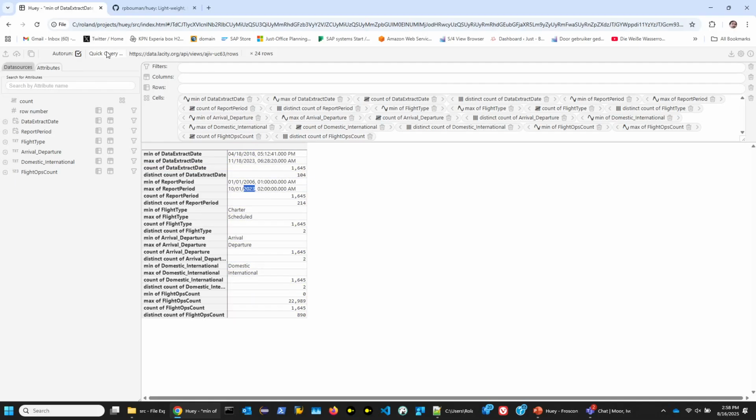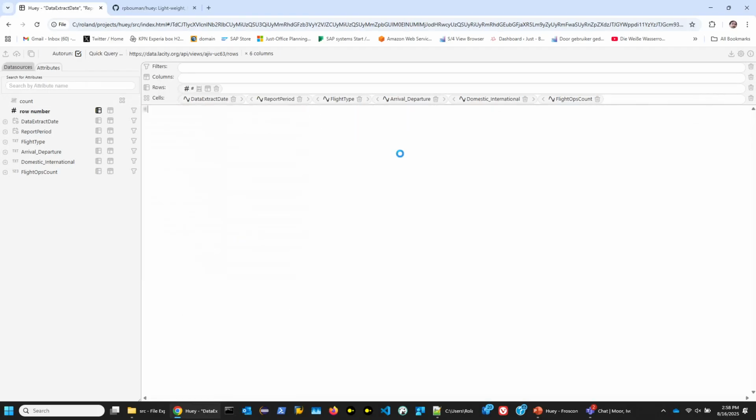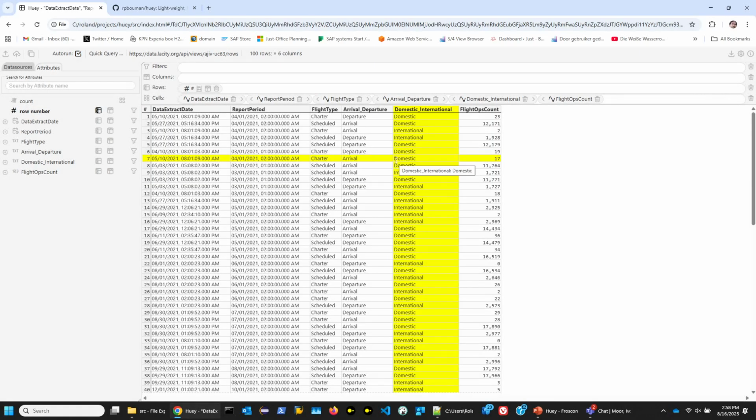Now, if we want to see the actual rows, we have a quick query for that as well. And that's this one, data preview. What that does is it pushes the row number on the rows column, and all the other ones get shown as cells. This is basically the first 100 rows of the data set, so we can really look into what is there. Okay, so this would be your normal first couple of steps when you're analyzing data.